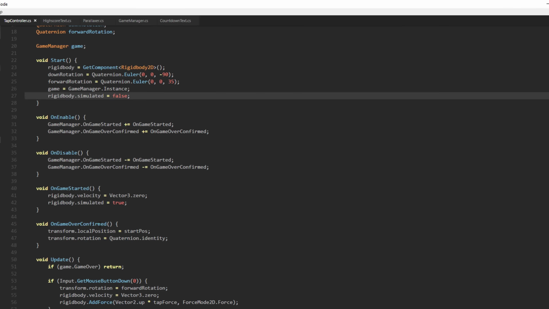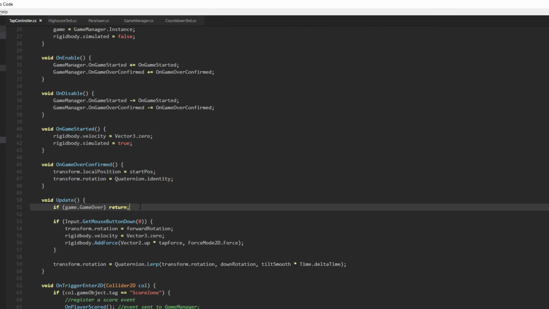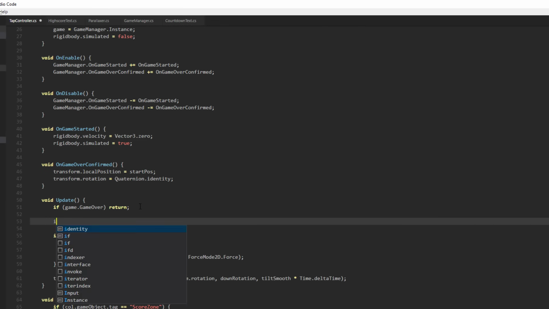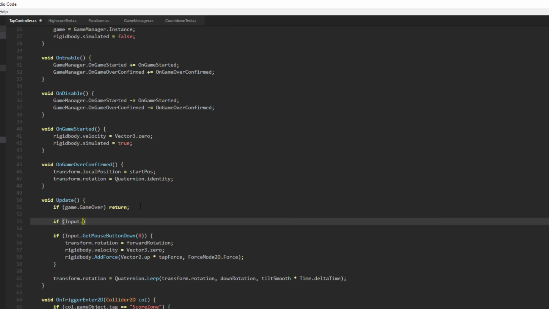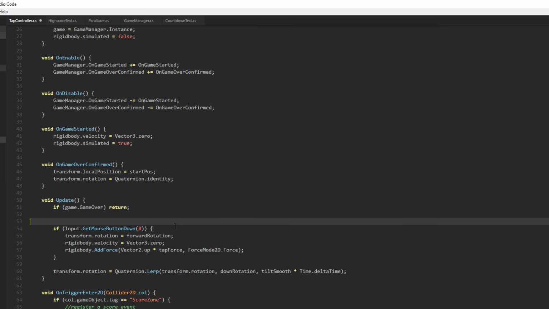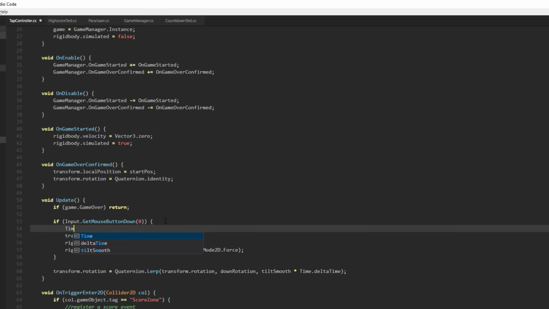Okay, so I'll say from my tap controller, what I'm going to do is say if input dot... Yeah, I know I already have one here, but I'm just going to say, okay, if I click, then I'll increase the timescale. Time.timescale. This is sort of a debug property, I suppose. I'm just going to get rid of this. Plus equals 1. You'll see what this does. Let me go ahead and run it.